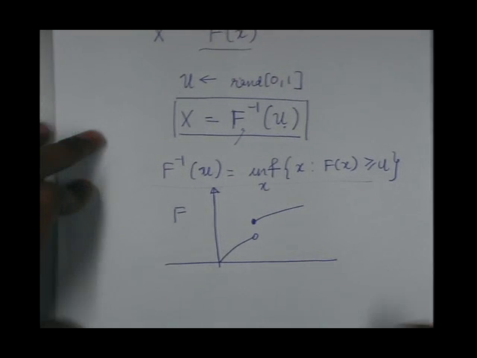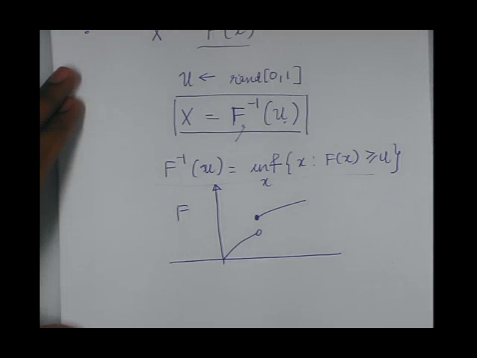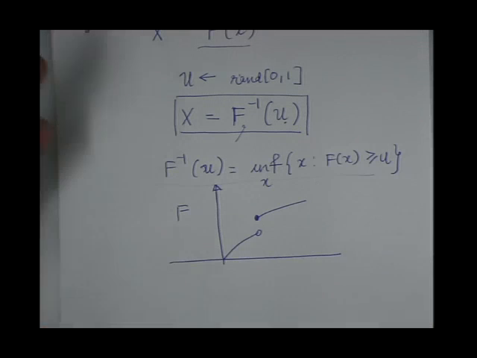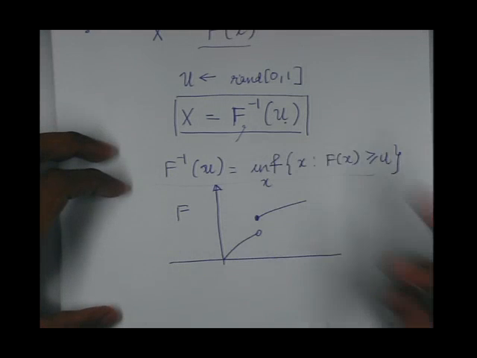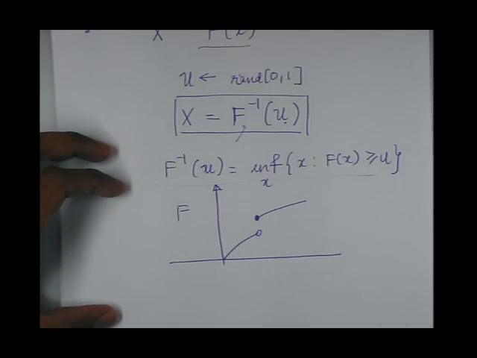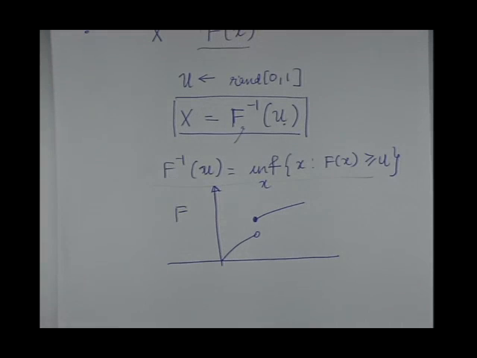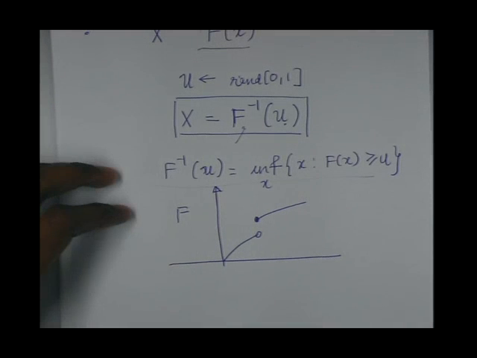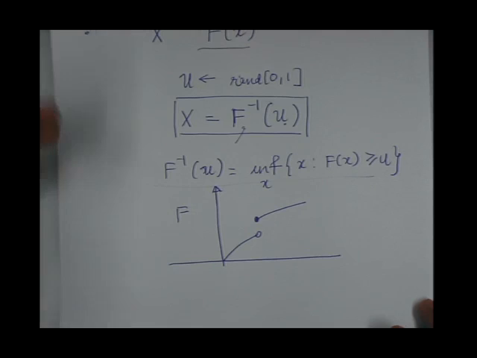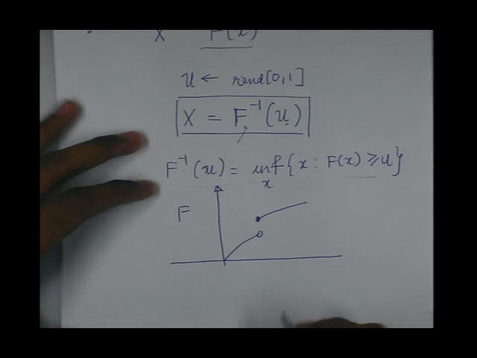Okay, so then the question is, can I do this for all cases? Can I take any random variable and generate this type of sample? All I have to do is compute the f inverse, take a uniform random variable and plug it in. Is it always very simple to do? And the answer to that is, in general, that's not true. Maybe for some distributions it's easy, like the exponential, but in many cases it's not.